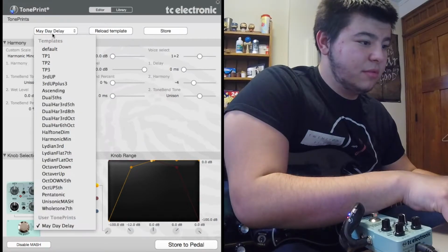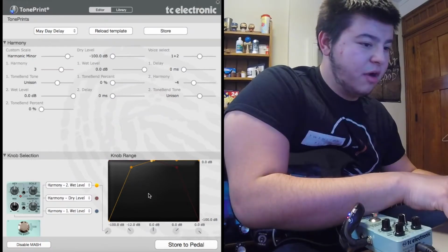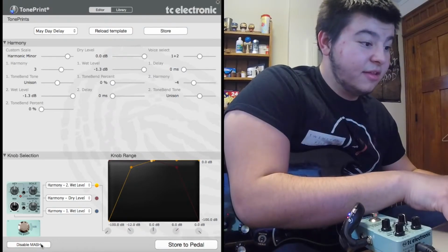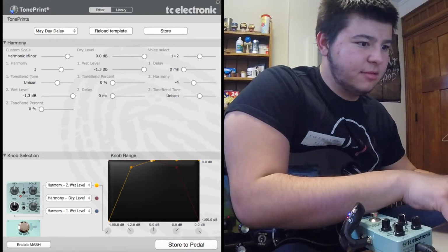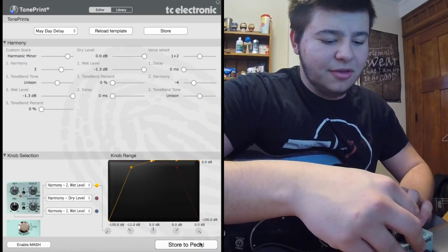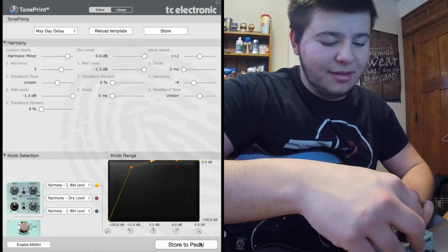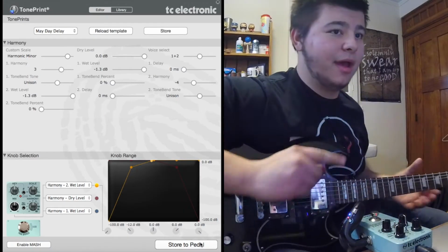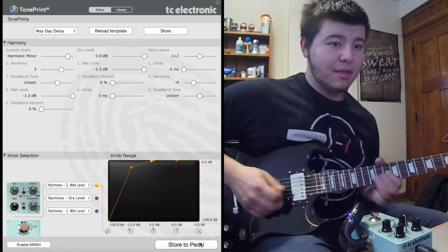So that'll work out perfect. Store to pedal. Storing TonePrint storage. Disable mash? Yes, please, because I do not like the mash setting. Why don't I like the mash setting? It's confusing, that's why.